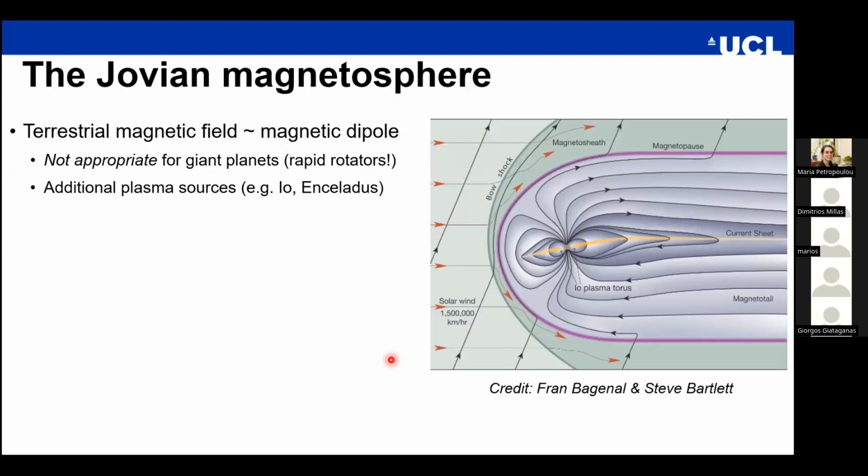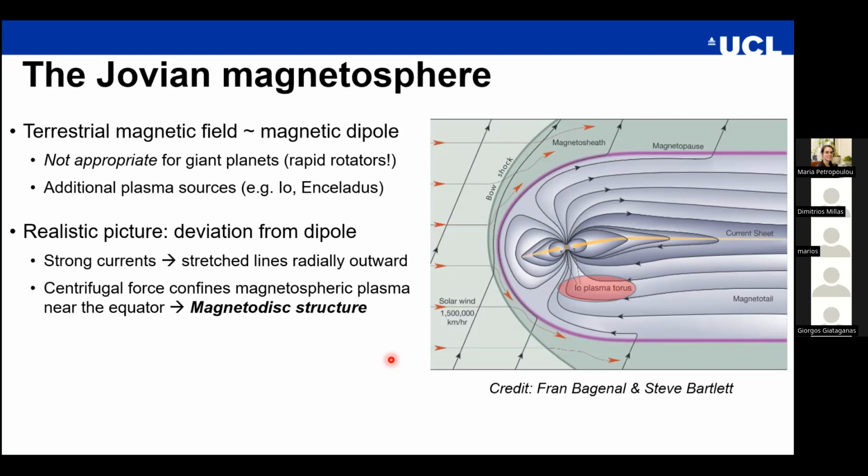As I said, the dipole approximation is not valid. It's only valid actually very close to the planet, up to maybe 8, 10 planetary radii. And also Jupiter rotates extremely fast. One day on Jupiter is less than half a day on Earth, actually around 11 hours. So this means very strong centrifugal forces. And also Jupiter and Saturn have some additional plasma sources. In the case of Jupiter, it is the volcanic moon Io, which constantly ejects material into the magnetosphere, around 500 kilos to 1 ton of material per second. Again, this is something we don't have an equivalent of on Earth. Our moon is pretty stable and quite boring in that sense.